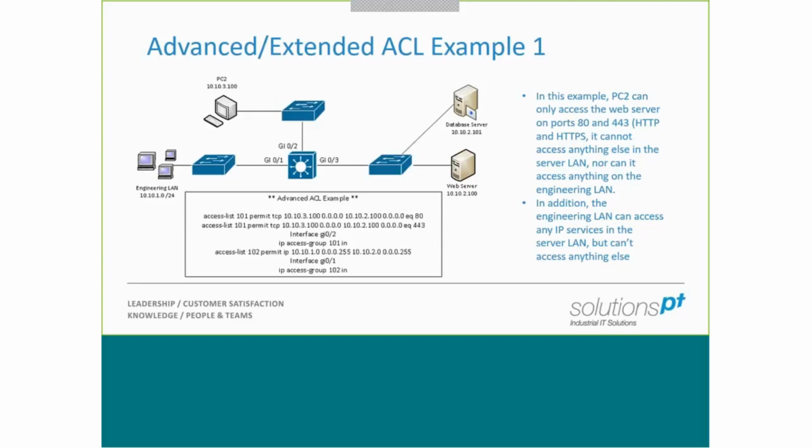The other thing we've done here is we've also created a second ACL to allow 10.10.1.0, and that's the engineering LAN. And we've said permit IP, which is anything. So we're essentially saying here the whole of the engineering LAN can talk to everything on the server LAN 10.10.2.0. So we've put some levels of trust in here. We're saying engineering LAN, that's fine, that can talk to everything on the web server. But this PC2 and another network, that might be in a lobby somewhere, it might be somewhere untrusted, anyone comes along and is able to access it. So we've said with that, right, that can only talk to web server, nothing else.